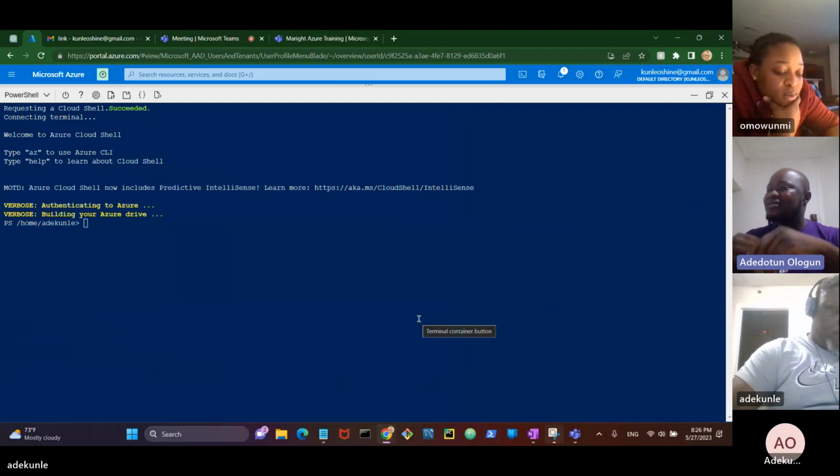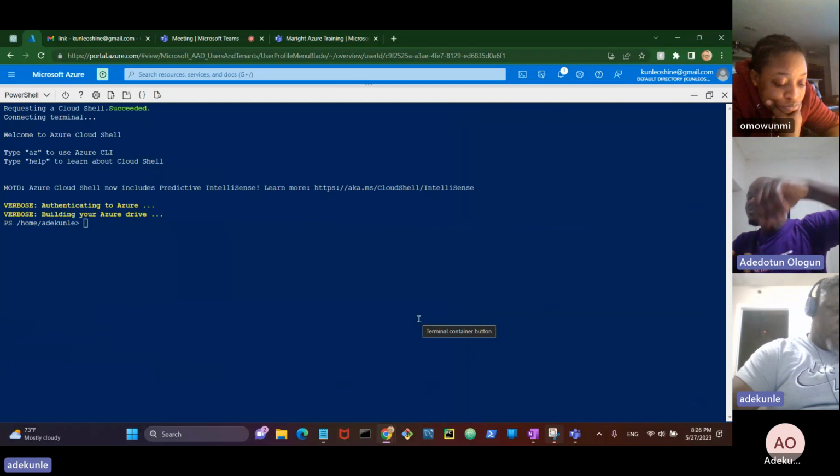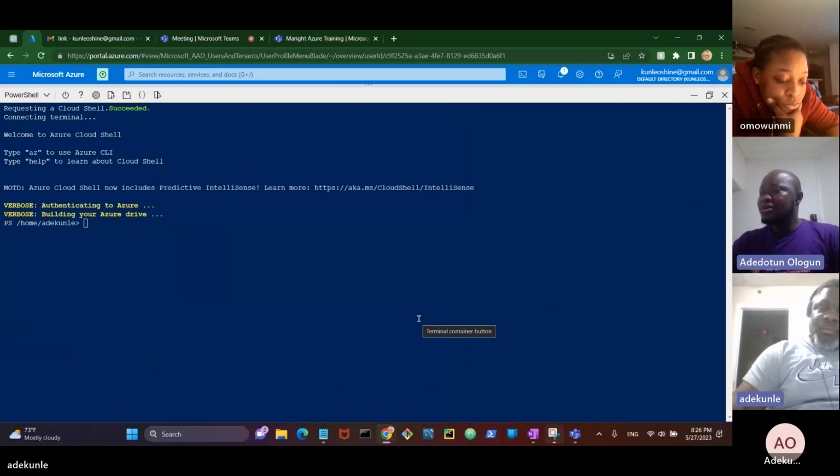Until you discover that, let's say you have 4 subscriptions, you will know the one that is the default one. Automatically they should open the portal. So if you are now running a script on your third virtual machine, meanwhile it is on the second subscription, how come it bounces back? So sometimes people get a lot of errors, and that's one of the reasons they don't like using this. So the solution to that is always set your subscription.